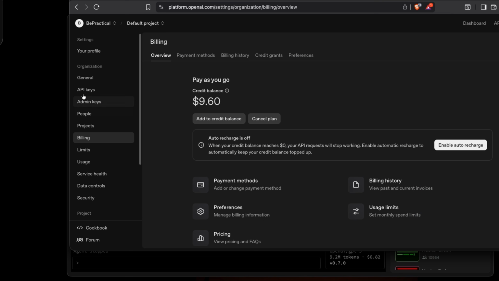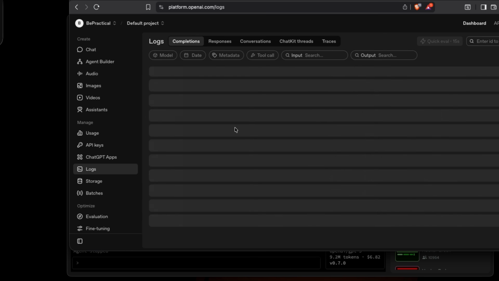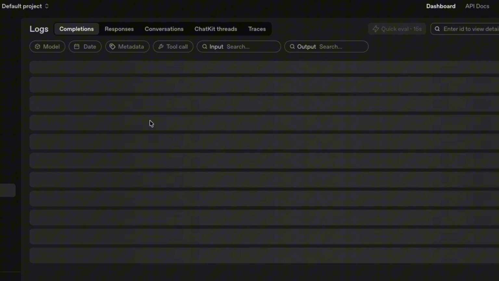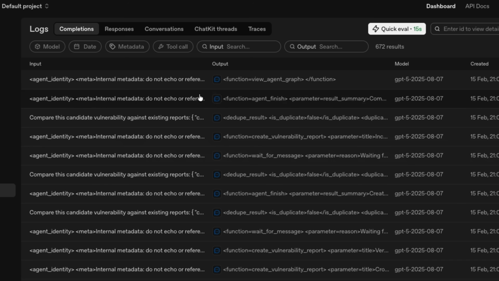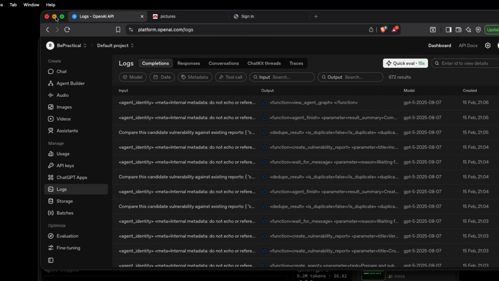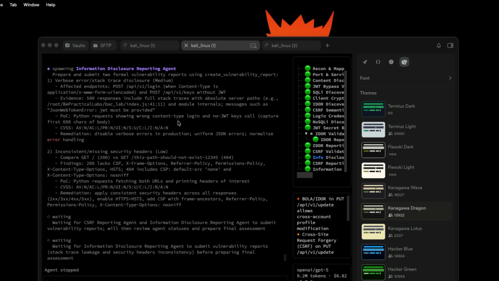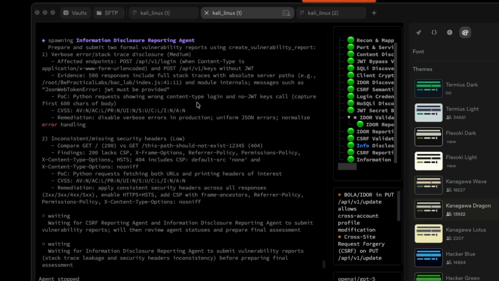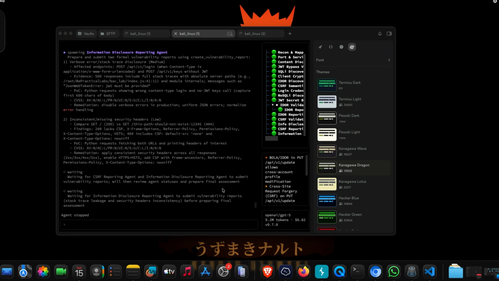For example, let me go ahead and show you our logs. If I go to the dashboard and show you the log, whatever this tool has done, we'll be able to see right over here. You see whatever we did with the tool is actually over here, which means that it is actually saved somewhere on OpenAI's server, right? And in a real world engagement, in a real world pen test, this is not something that most of the clients are going to agree with, because they want their data to be as confidential as it can be. So that's one of the most important parts, because there will be concerns of privacy. Like think for a second what happened when the Cloudflare outage happened, right? In that case, most of the internet went offline, right?